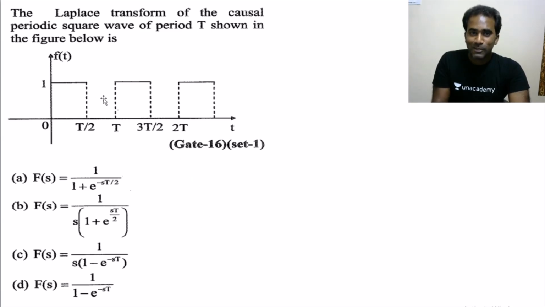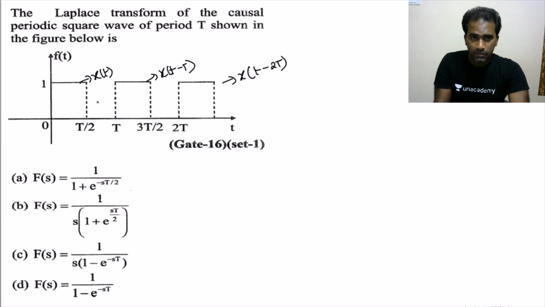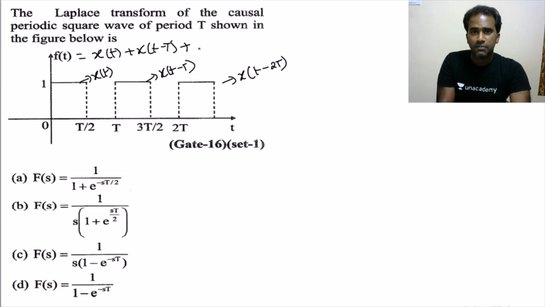Okay, so here also the signal is periodic only with the positive time. It's a causal signal. We should not call it a periodic signal according to the definition of periodic signals, but it is repeating for positive time. So the signal in the first period, let us call it x of t, and this will be x of t minus T, x of t minus 2T and so on. You don't need to remember that formula also, you can do it directly. See this one, x of t, if you shift this by capital T units, we get this and so on. So f of t can be written as x of t plus x of t minus T plus x of t minus 2T and so on.